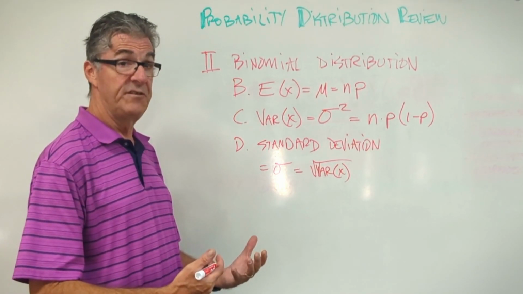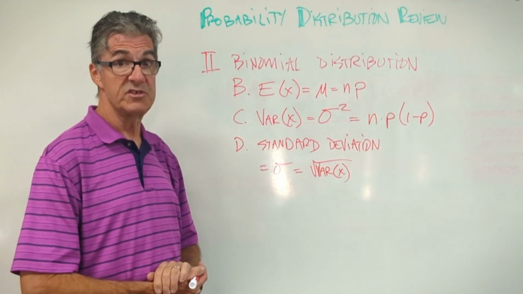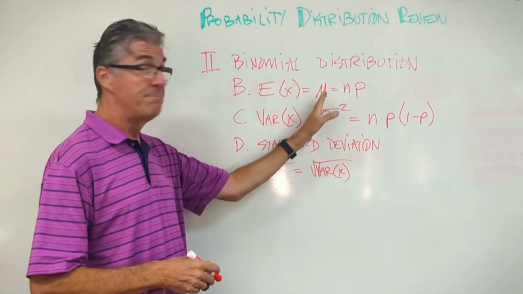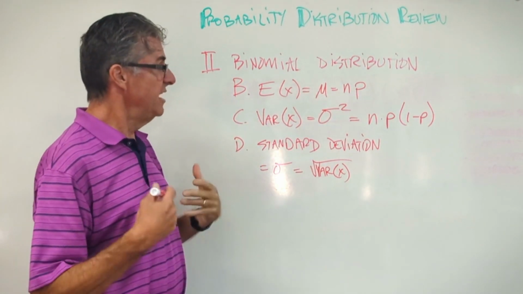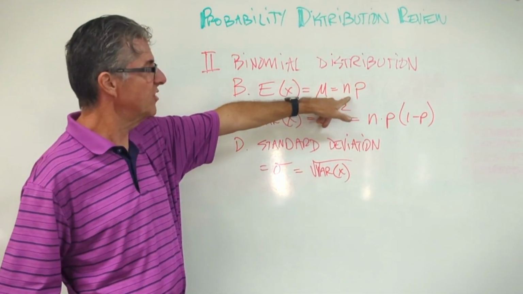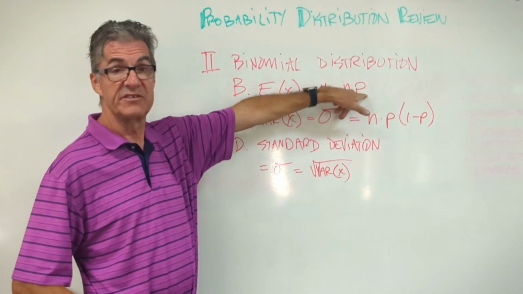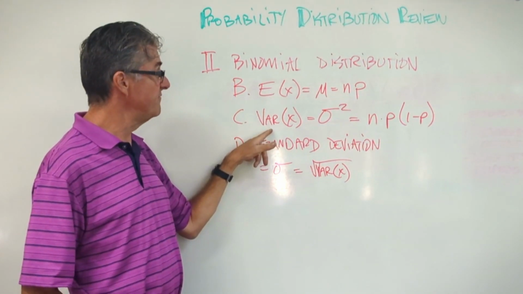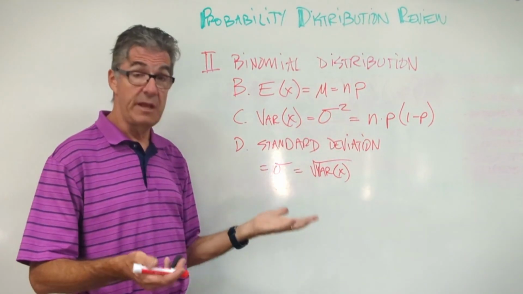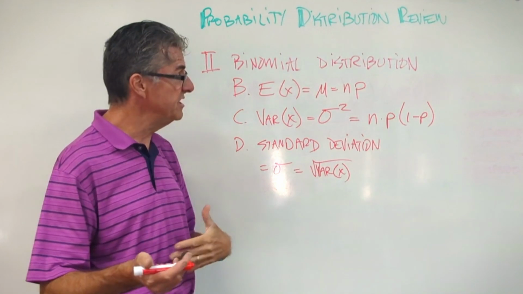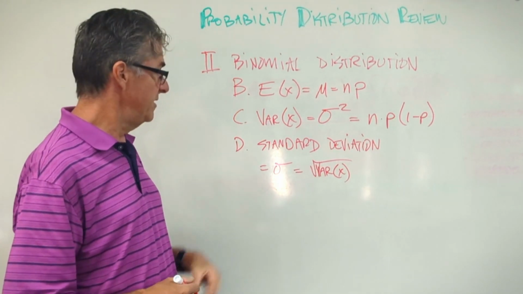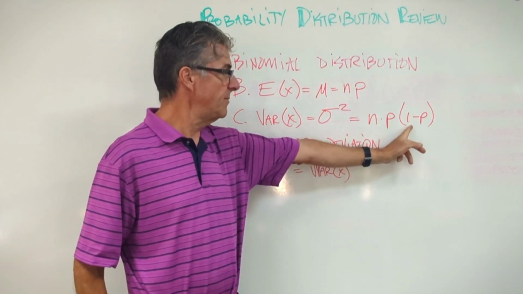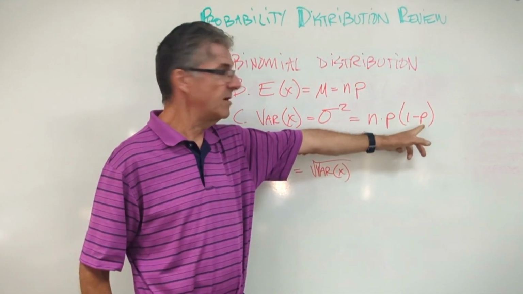All right, so let's take a look at a few more things that we've talked about in our binomial distribution section. First off, expected value, really simple. Average is what that is, and we get the average just by multiplying the number of trials times the probability of success. So that would be our expected value. The variance, which is written var x, that's sigma squared. Remember, sigma is standard deviation, and you can calculate the variance just by doing the number of trials times the probability of success times the probability of failure, which is 1 minus the probability of success.